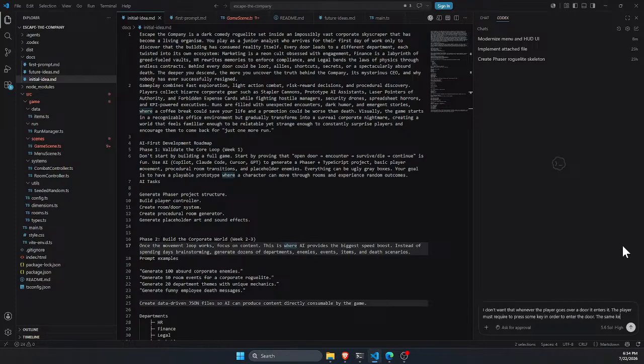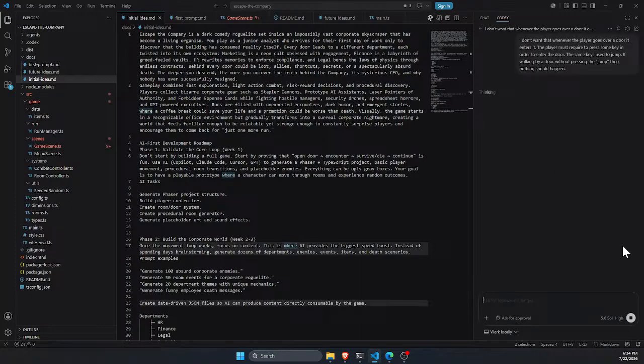The same key is used to jump. If walking by a door without pressing the jump, then nothing should happen. With this, we'll be able to verify if the rooms are properly generated.